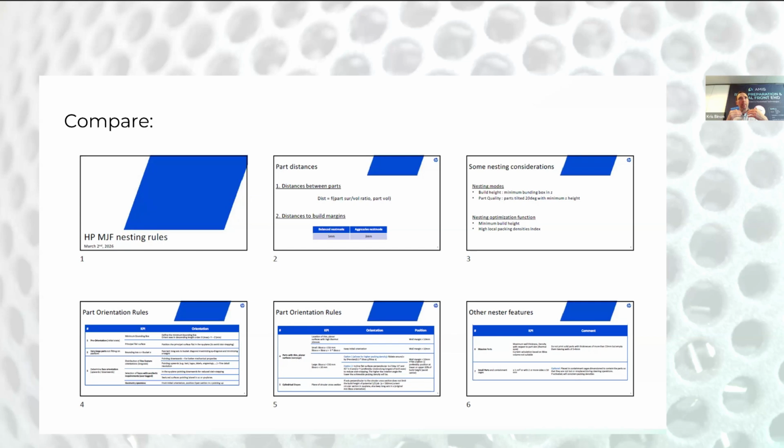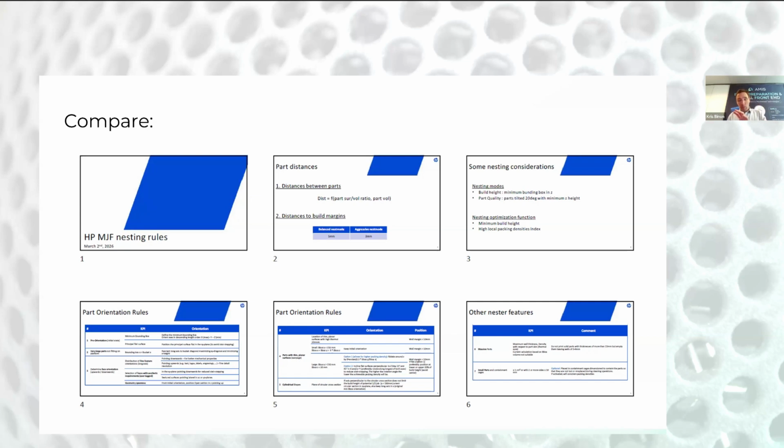But there are rules that everybody knows and everybody will try to follow. We are translating those rules specifically for HP MJF into our AMIS Pro. So also the non-runtime users will have more and more access to these automation rules, let's say. But actually, in AMIS Runtime, these things are scriptable already. You can already think about some smart algorithms to follow the part orientation, the nesting gaps, the distances from the wall, etc. So with AMIS Runtime, you could already implement those.